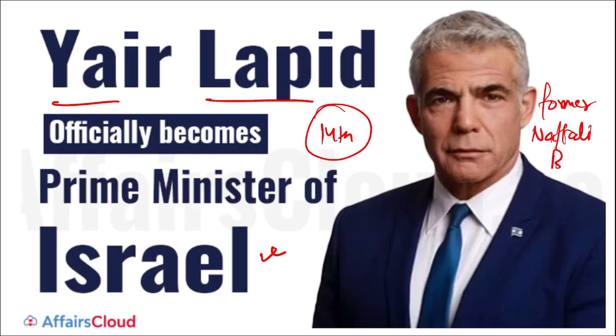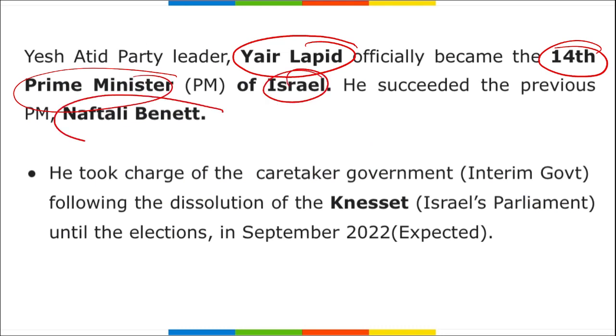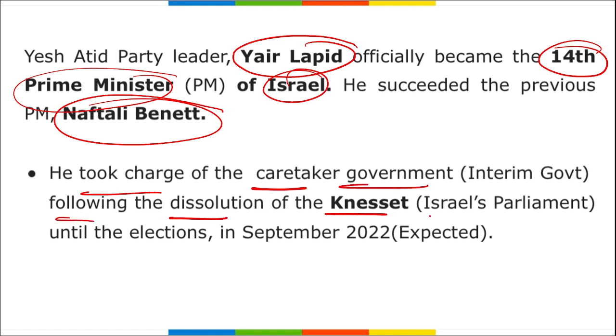Naftali Bennett. Here you can see also that Yair Lapid became the 14th Prime Minister of Israel and he will be succeeding whom? Prime Minister Naftali Bennett. He took charge of the caretaker government following the dissolution of the Knesset, that is Israel's parliament, until the elections in September 2022, that is expected, not the final date.